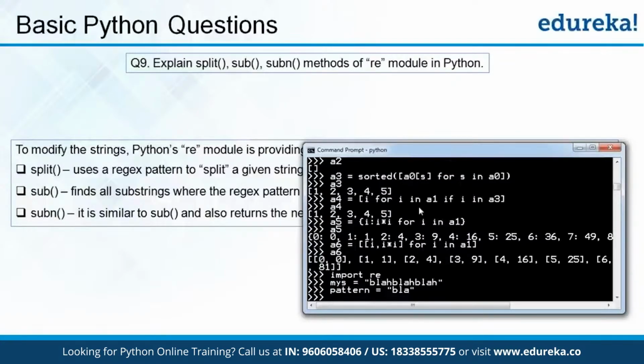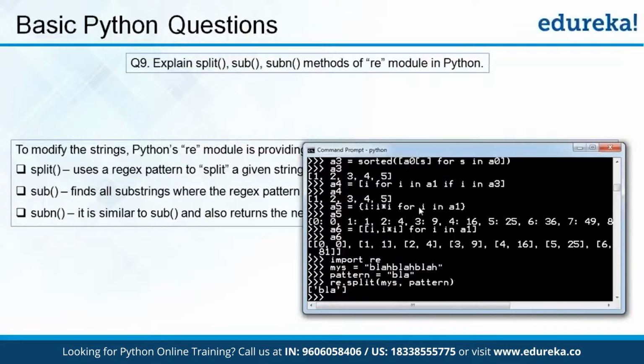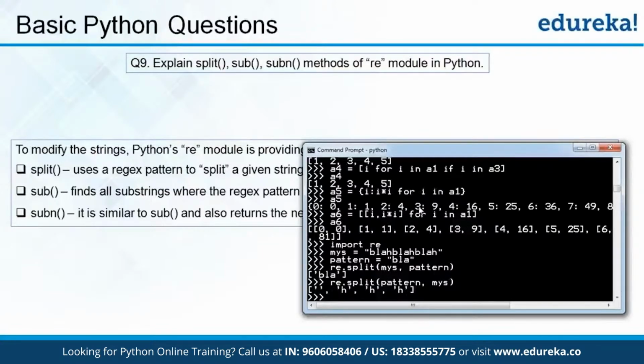So what you do is re.split of pattern comma my S. The best way of doing it is typically doing a normal split. It splits over the pattern BLA. The first one is an empty string, then it gives you H, H, and H. Pattern, comma, the string which you want to do it for.